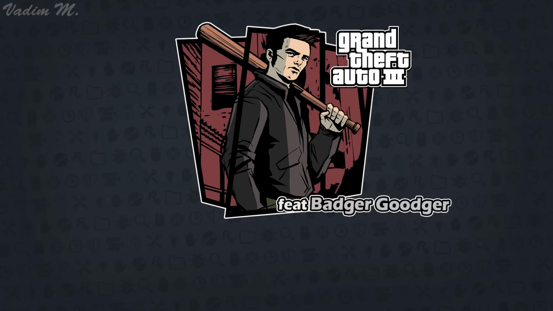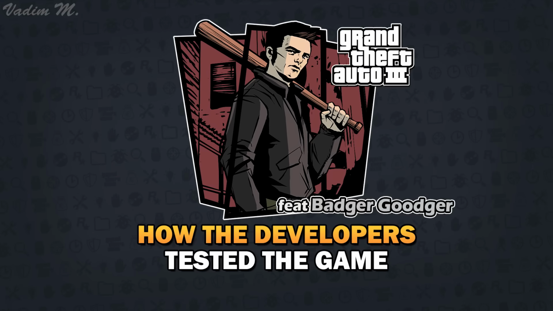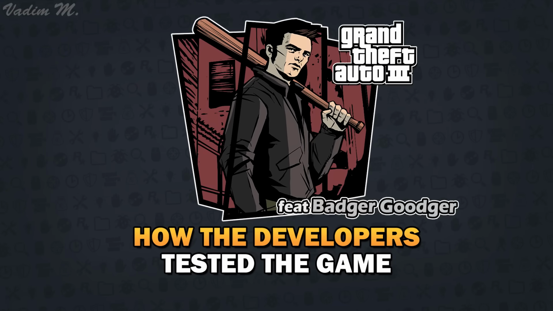Hello everyone, this is Badger Goodger, and today we're going to look at the hidden debug features which were used to test GTA 3 in the past.